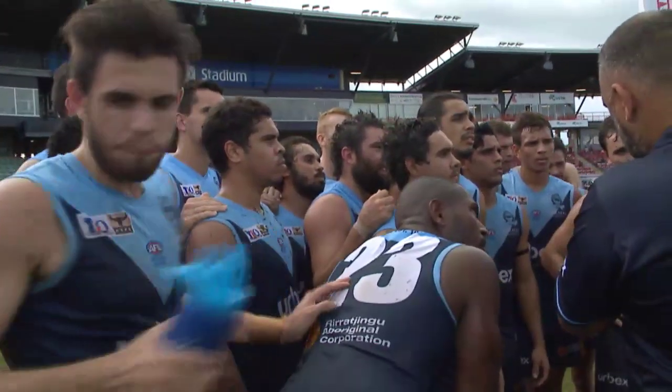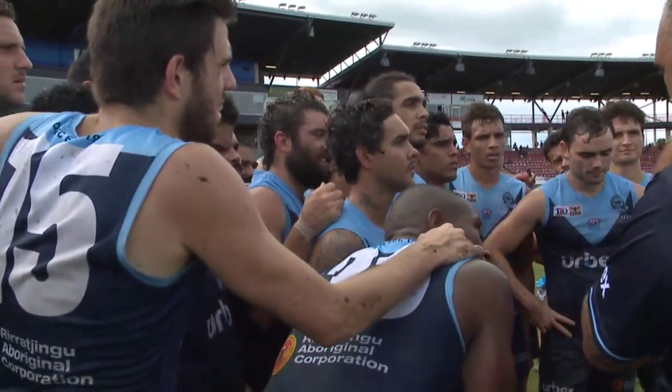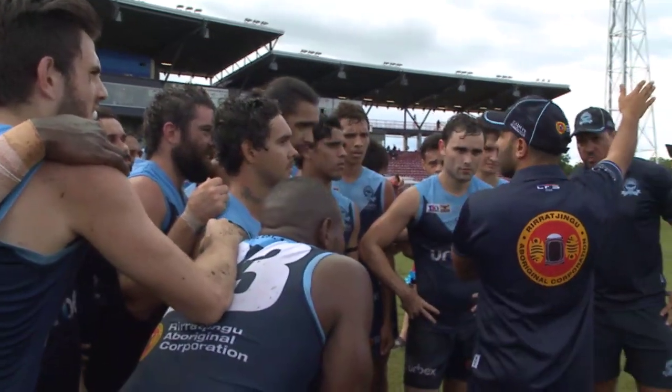Welcome back to TIO Stadium, where it's the Darwin Buffaloes in control, 3-2-20. Wanderers just the two behinds. Timmy, take us through some of the goal scorers, and what did you like about the Buffs? Yeah, I think the Buffs have set up with Shillaby not playing today. They've thrown Todd Miles down there, and he obviously gives a really big target. He hasn't kicked the goals, but he's drawn a really good defender to him, and that's opened up the space for your Smalls and Sam Bono. You've got Timmy Eldridge down there, Joey Collinson, Jalen Clark. They're the goal scorers, and that's come with that defensive pressure and opening up those spaces for those guys to score. So I think that's going to be really dangerous this afternoon, with that forward line they've got.